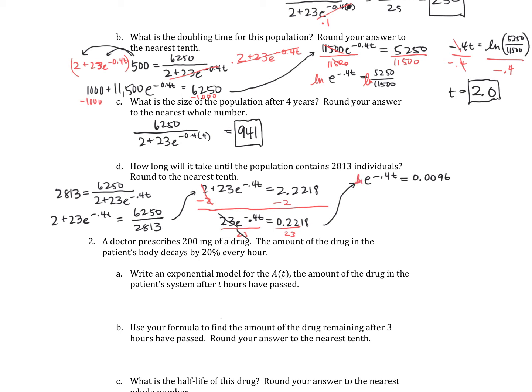Now you'll take the natural log of both sides. So that'll give you negative 0.4t is equal to the natural log of what you have in your calculator. Your paper estimate is going to be negative 4.6414, but again, don't clear your calculator. Now we're going to divide by negative 0.4, and that will give us t. So divided by negative 0.4, and that gives us our 11.6. So if you like to do it this way better, that's fine. Just remember, do not clear your calculator on the intermediate steps.